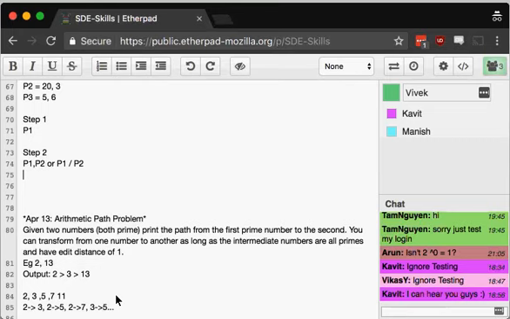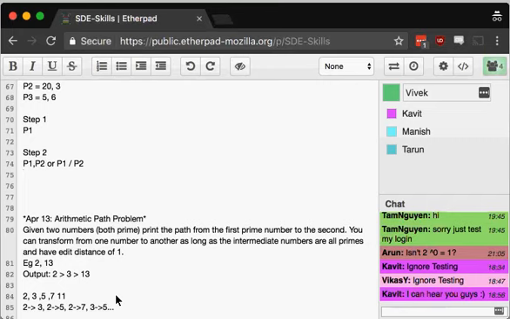Right. So this is a classic question which combines three different fundamental concepts. Number 1, how to figure out primes. Number 2, how to figure out the edit distance, which numbers are linked to other numbers, so you generate a graph with edges at an edit distance of 1. And then the third step is to do a breadth first search, because you're trying to find the shortest path.